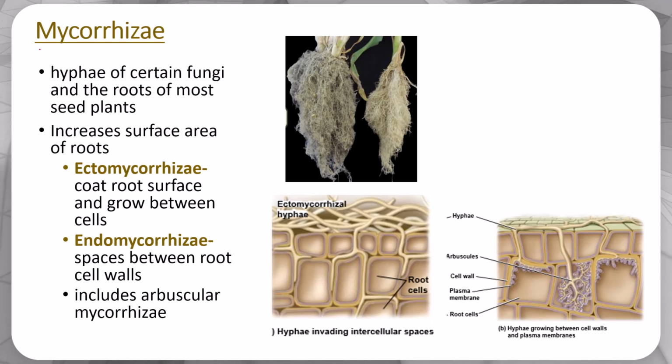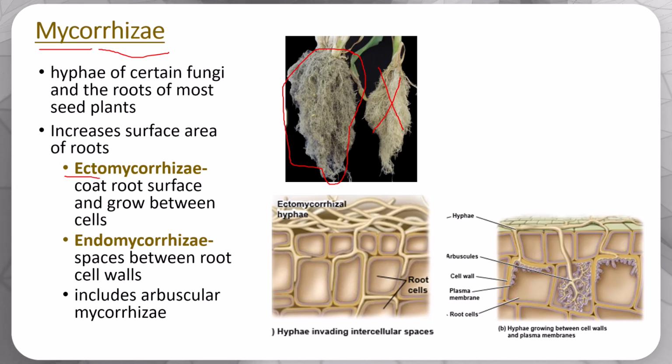So mycorrhizae, that root word myco is referring to the fungus, and rhizae is referring to roots or root-like structures. So the hyphae of some fungi live in and around the roots of many different plants. In this first picture here, this plant with a larger root surface area has been inoculated with mycorrhizal fungi, whereas this is the same species here, but it was not inoculated with mycorrhizal fungi. So there's smaller surface area to those roots.